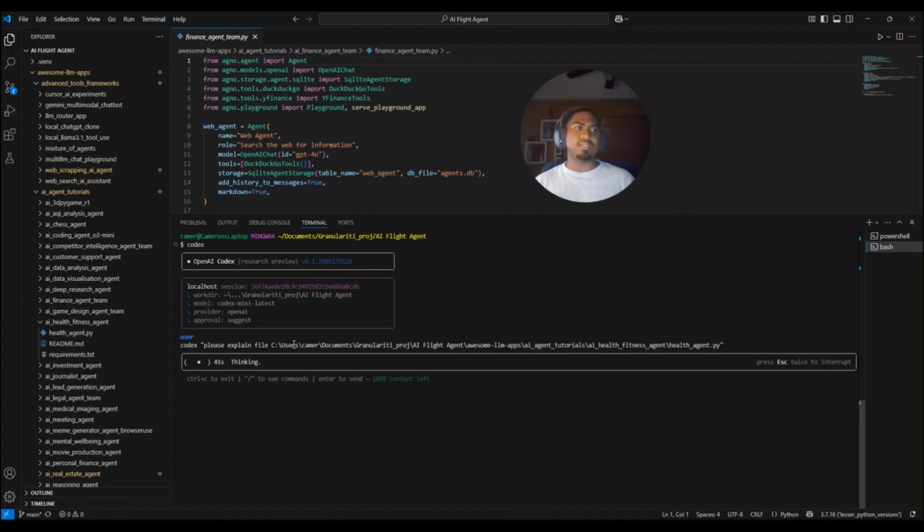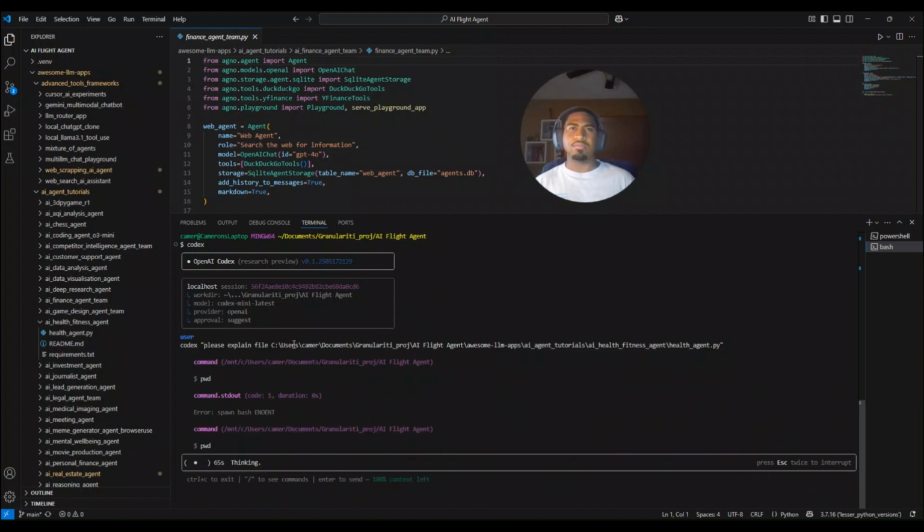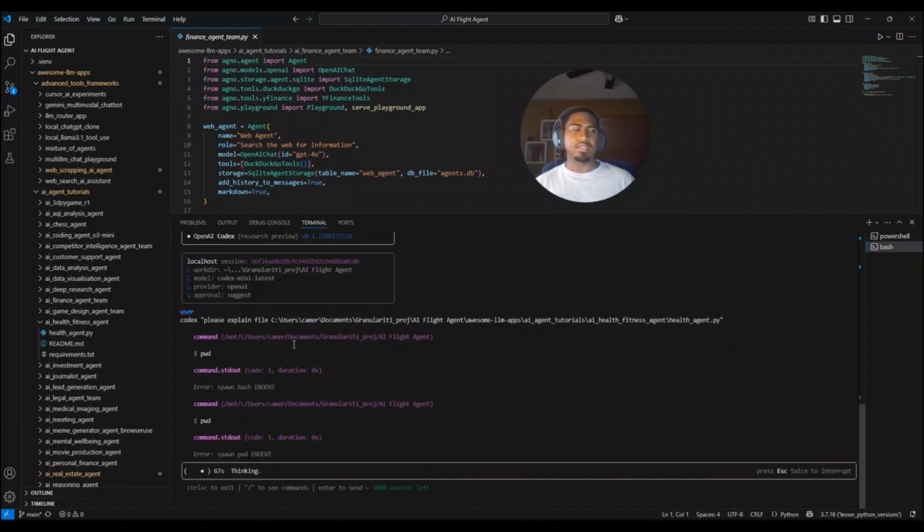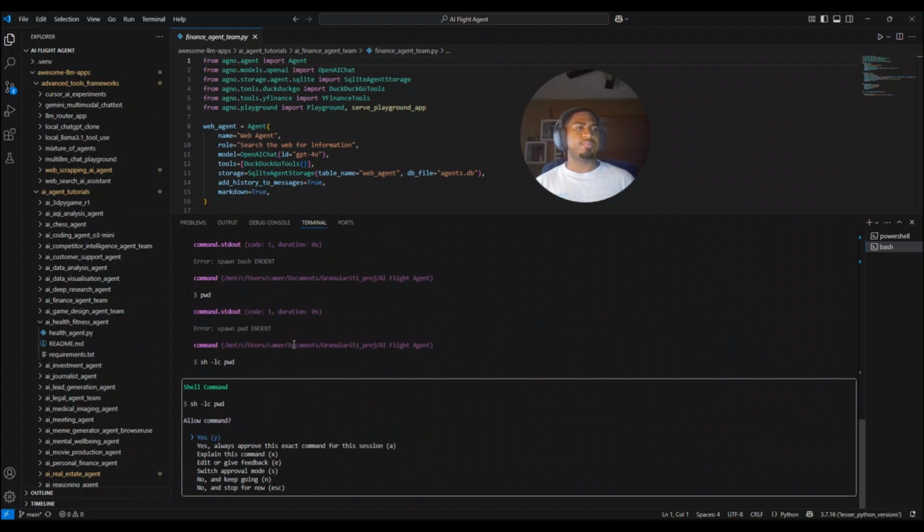But I'm realizing that this one does spend, again, 2 minutes, 1 minute. It can spend a while thinking through how to solve an issue. So my assumption is that Codex possibly is a reasoning model behind the scenes. It's just not part of the O1, O2, O3 series. Let's see. Yes, we're gonna hit Y.